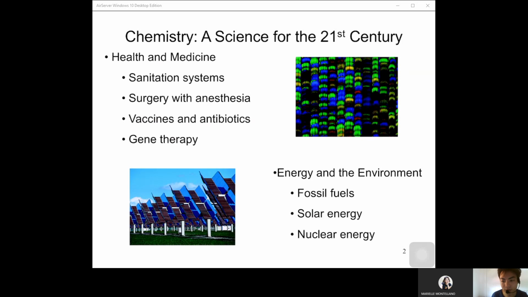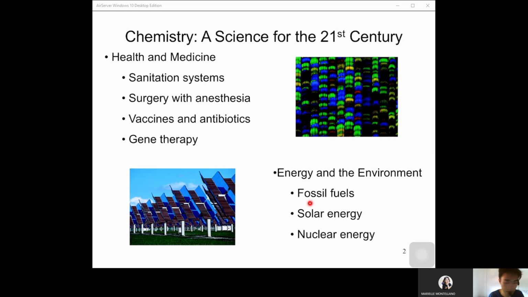Also, the energy, no? Itong energy, isipin natin siguro mga engineers lang to, pero hindi naman talaga. So may part din kaming chemist sa pag-utilize or pag-discover ng mga ways to harness energy. For example, itong fossil fuel, this makes use of combustion of matter. Nagsusunog tayo ng matter, usually in the form of coal, o kaya gas.